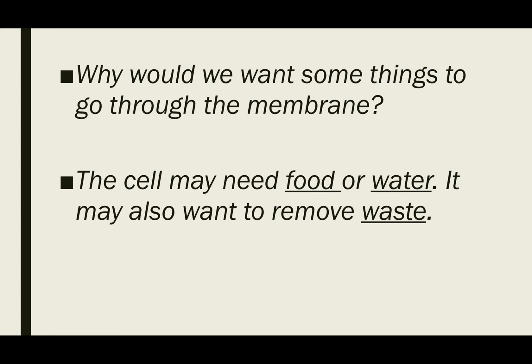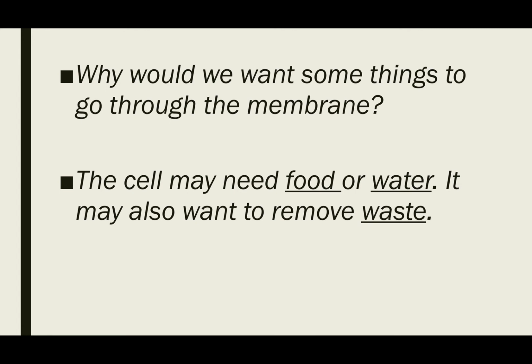You're actually eating and drinking and removing waste because that's what your cells are doing. When you're hungry, it's that all your cells are hungry. So when you eat, you're actually feeding each individual cell in your body so that they can make energy in their mitochondria. You've got to give them water so they can stay hydrated too. So what you need, your cells need. When you're thirsty, your cells are actually thirsty. So they need to take in food and water, and then they need to remove waste out of their cells. We're going to see how they do this.